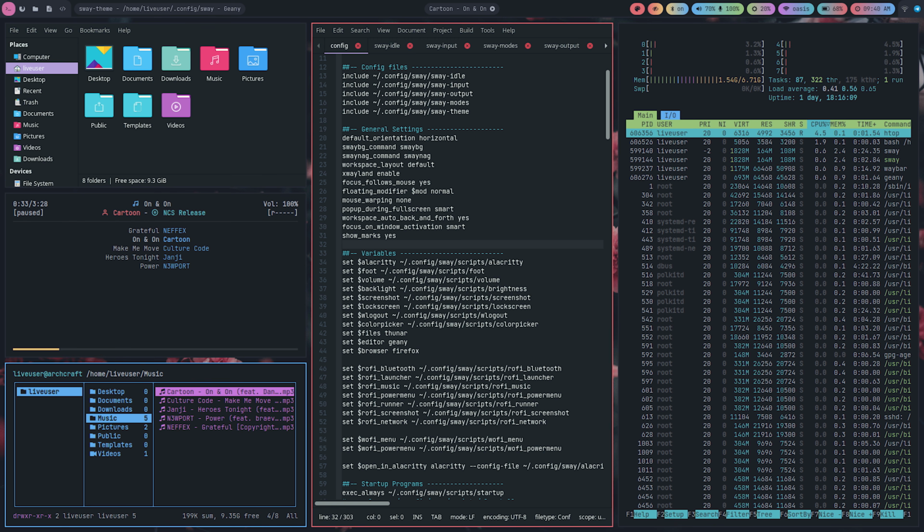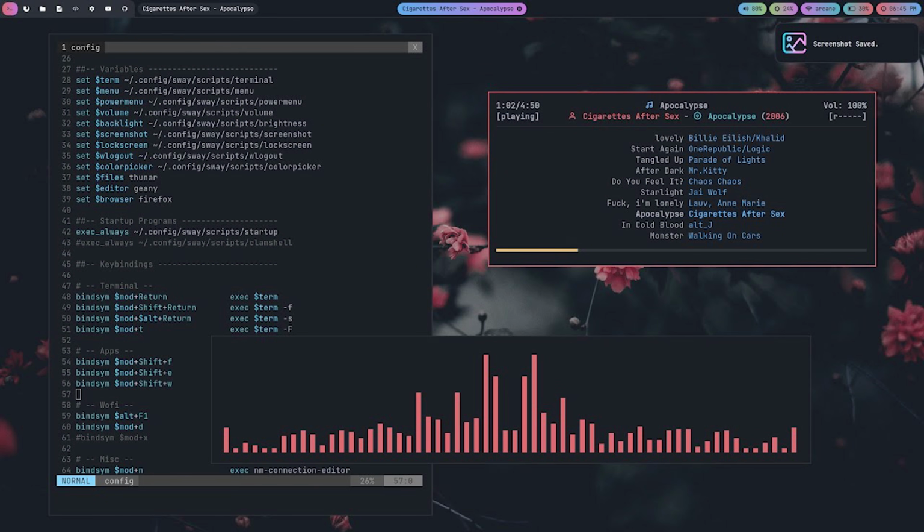Now, the fourth one that I want to mention is Sway. So Sway is a bit of a more technical desktop. In fact, it's not really a desktop environment. It's a window manager, meaning it doesn't come with stuff like a file browser or a web browser or any kind of software you would expect with your computer. It's simply a system that puts windows on your screen, and like Pop!_OS Cosmic, it is a tiling window manager, meaning, again, every time you open a window, it's going to resize everything, and there's no overlapping. All of the windows are tiled, so they don't overlap, which again makes very good use of your screen real estate. The disadvantage with Sway is that it's quite complicated.